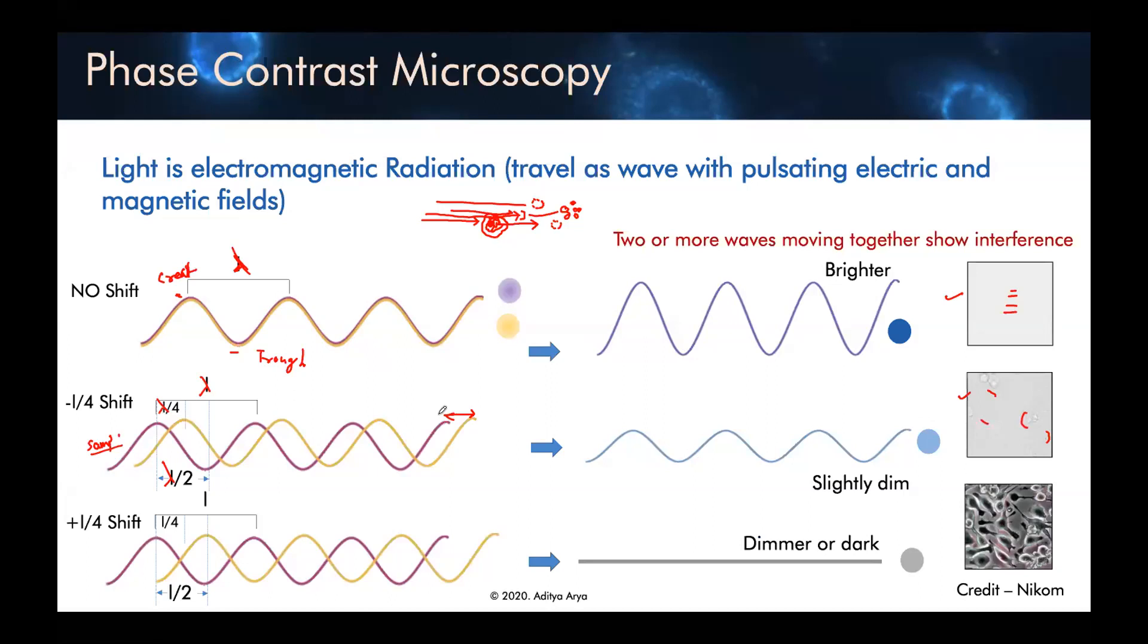So I think you can see those pictures in right hand side that what happened when there is no shift in phase, what happened when there is slight shift in the phase, and what happened when there is a complete lambda by 2 shift in the phase, you had much better pictures. So this was something that was the idea of Zernike, which fetched him a Nobel Prize for inventing such a wonderful technique in the microscopy, which we know today as phase contrast microscopy.